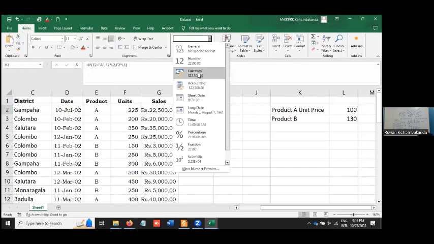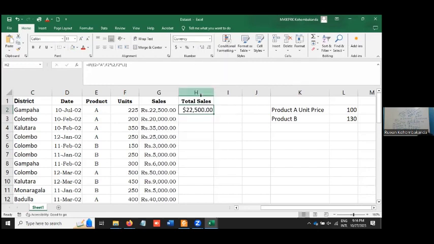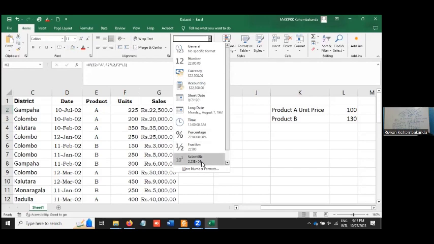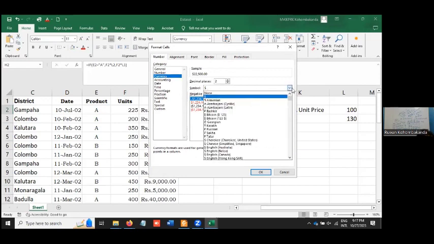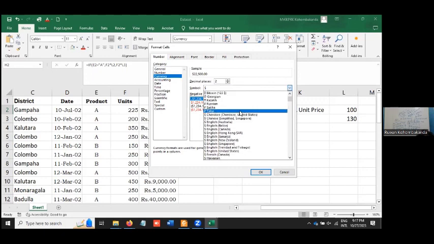There's an option called currency. Now it is changed to dollar. There is another one: here we will see more number formats. Go to currency. Symbols: the default one is dollars. There are so many currency types here.